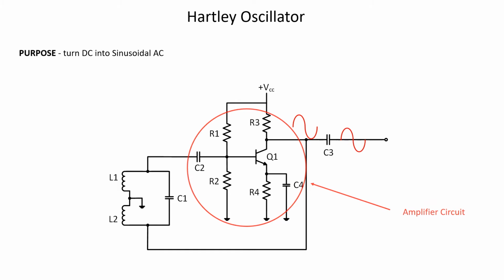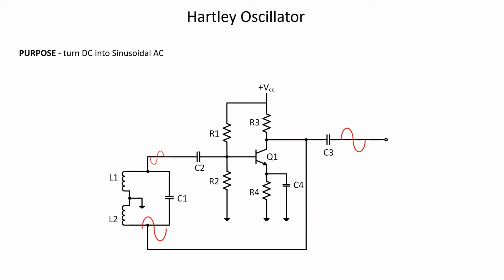As soon as VCC is applied, the feedback circuit produces oscillations and they are amplified by our amplifier circuit. Now, watch regenerative feedback in action. The output gets fed back in as an input to the feedback circuit, and the output is 180 degrees out of phase from the input of the feedback. Also, notice that some amplitude was lost on the output, which is why it gets fed back into the amplifier circuit, which amplifies the AC and inverts it for another 180-degree phase shift.